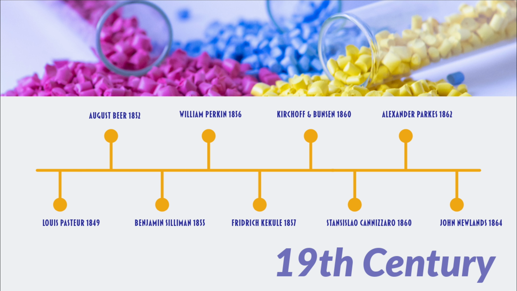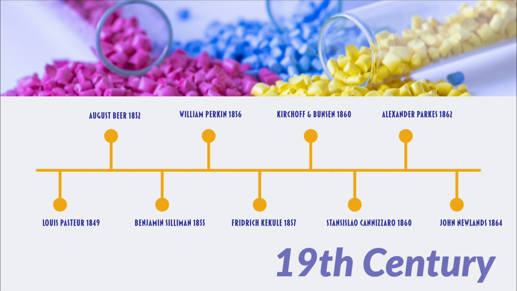Yeah, so 1852, August Beer, who you can't tell from his last name what he was famous for. Yeah, proposes Beer's law, which explains the relationship between the composition of a mixture and the amount of light it will absorb. He establishes the analytical technique known as spectrophotometry. Not bad for a guy who invented the beer.